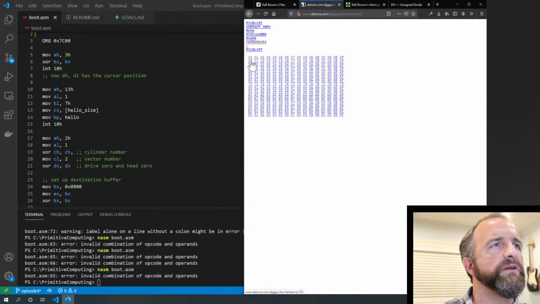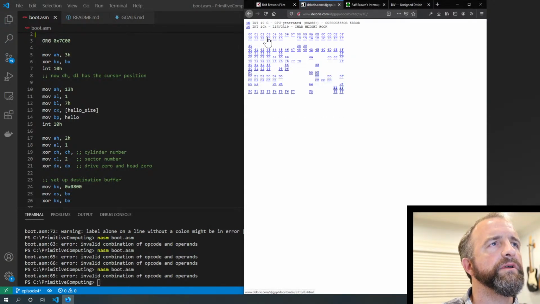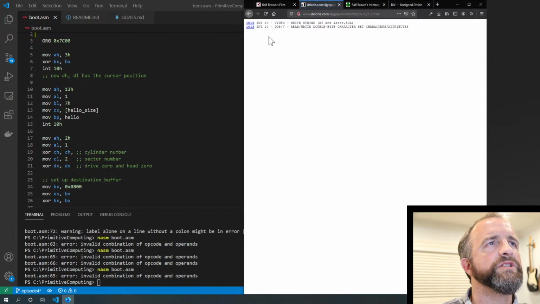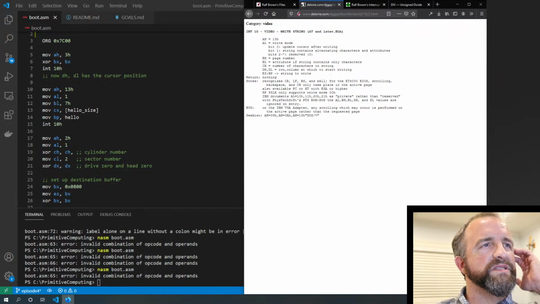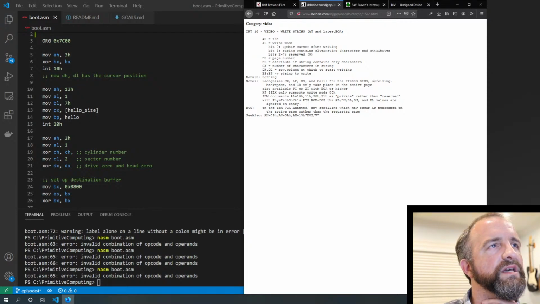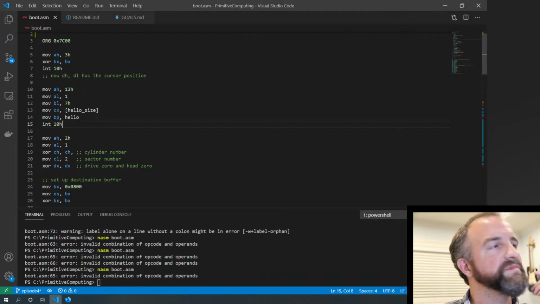So we're going to look at interrupt 10 with 13 for AH, and then we have write string. Returns nothing, notes. So what I'm wondering is, does this leave the DH DL with the updated cursor position? Because that would be really handy if it did. It doesn't say that it does, but let's try it out and see.